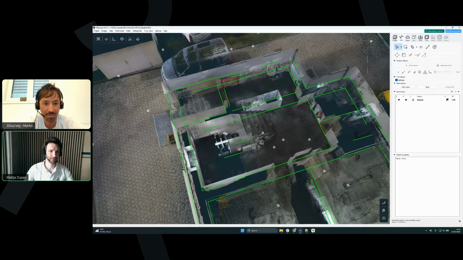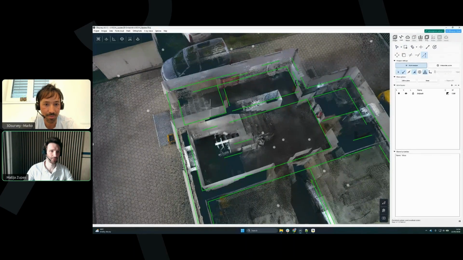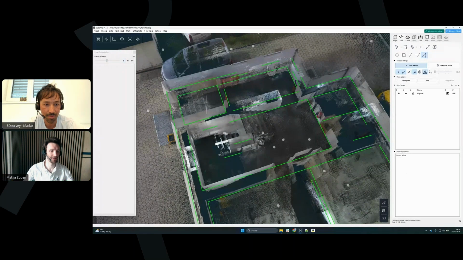So first thing, we will tie together these corners. And that's where the intersect tool comes in. Just select it, say line number 1, line number 2, and they're connected. Okay, let's do that here. And let's do that here also. Maybe this one. I'll show you another trick like this.